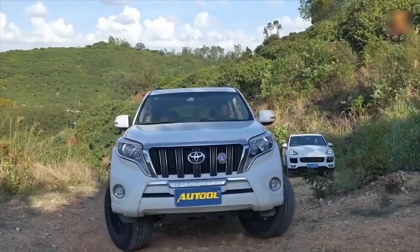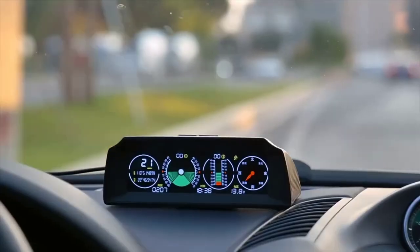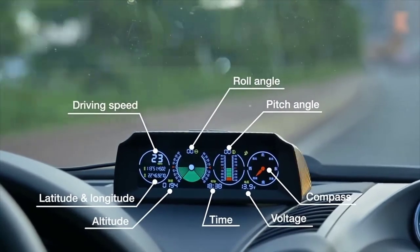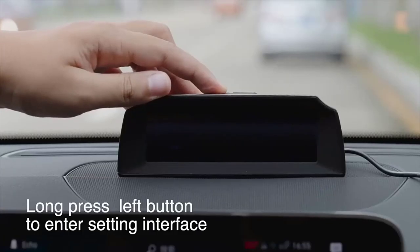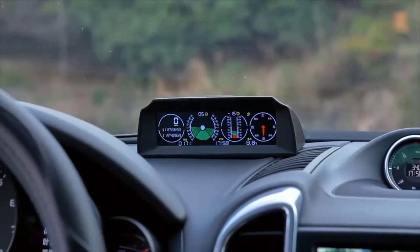Automotive inclinometer. This device is designed to measure the angle of inclination of the car, and thanks to the built-in GPS, it displays the speed and altitude above sea level. Accurate GPS coordinates, and there is an electronic compass. Such devices are especially appreciated by owners of off-road vehicles, which pass under the vertical and horizontal direction.